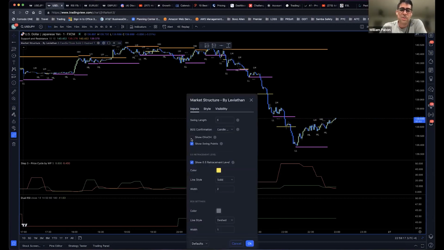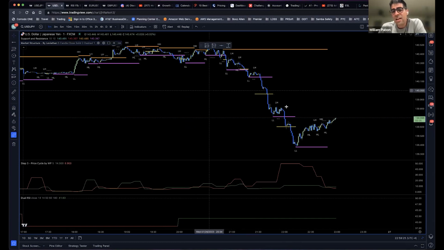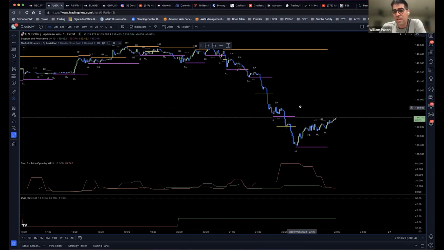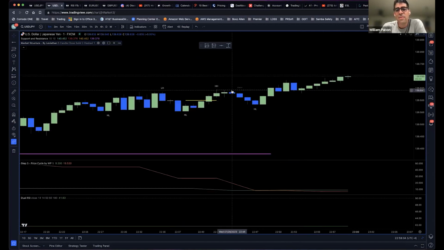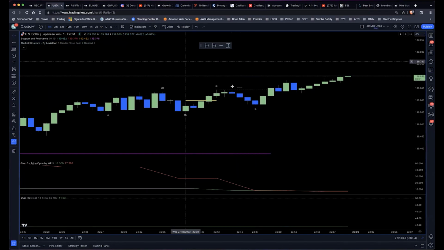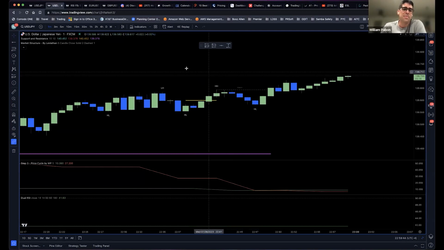Yeah, if you select show change of character here and hit OK, you see on this spot, let me zoom in here, you've got the change of character here. CHOCH. You see the CH? It's tiny, but it's there.